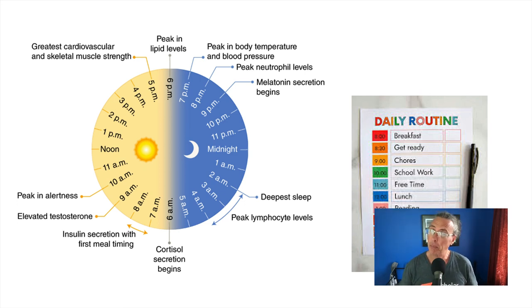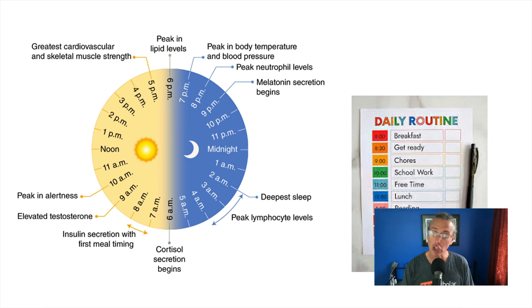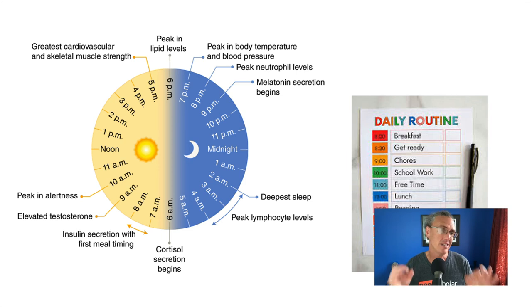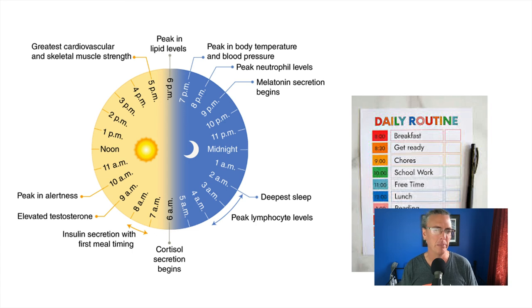The thing that makes you sleepy — melatonin — is released just before you go to bed; cortisol and insulin start to get released when you wake up. As long as you consistently go to bed and get up at the same time, your brain and life are synchronized with your body. But if you vary your sleep schedule a lot, it's like being jet lagged all the time. The single best thing you can do is maintain a structured schedule — getting up at roughly the same time at least five days a week and going to bed at roughly the same time.